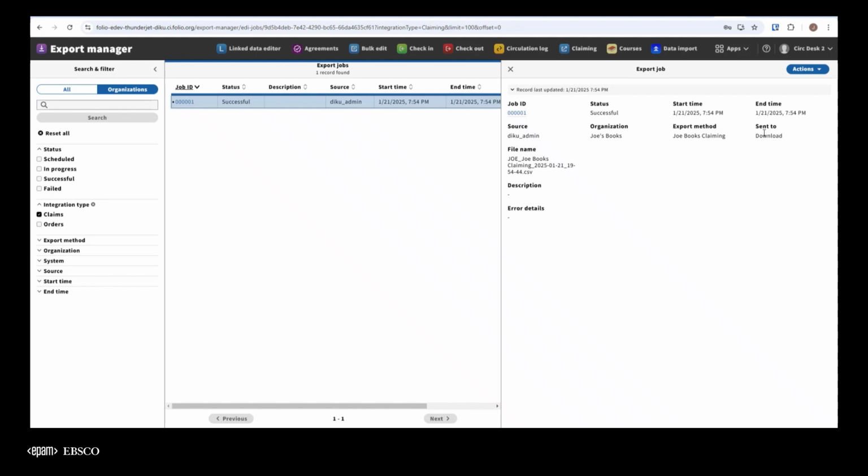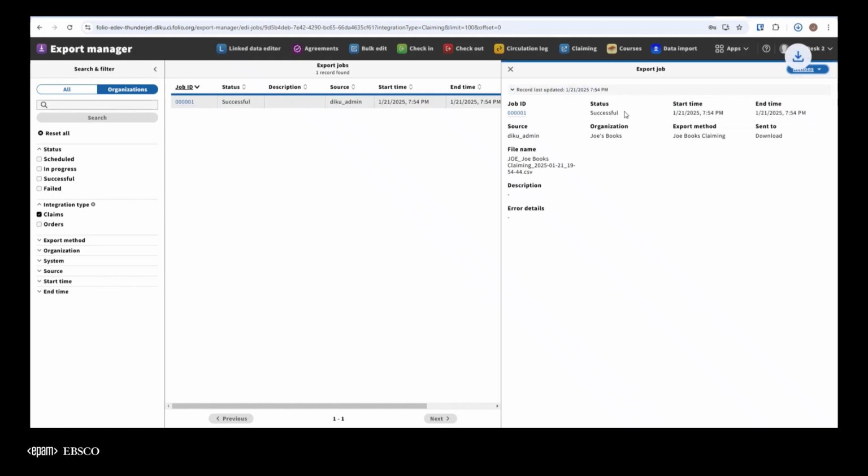Export Manager does support FTP transmission of EDIFACT files, so you can manage those exactly the same as you would an EDIFACT order. In this case, for the purpose of viewing a claim file, CSV is just a little bit easier. You have the exact same actions you have with sending an EDI file, where you can rerun it, which regenerates the file, resend it, which takes the existing file and sends it again, and for a download that's really kind of redundant, it doesn't matter, or you can simply download the file.